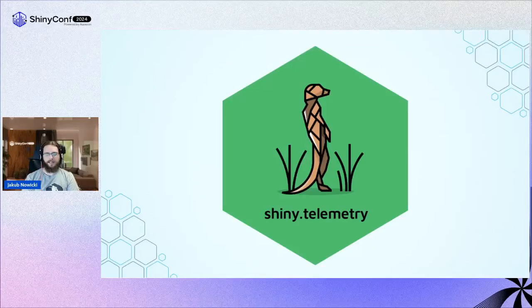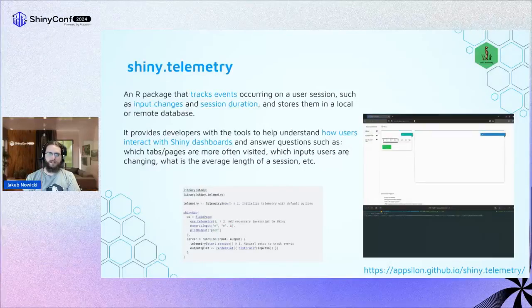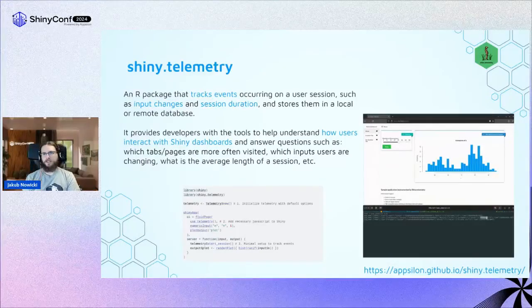we released it on CRAN as Shiny Telemetry. This package allows you to track events that happen in your application and save this information in various storage solutions. You can use a simple text file, or you can use something quite sophisticated with Postgres and TimescaleDB that will allow you to see the app statistics live.